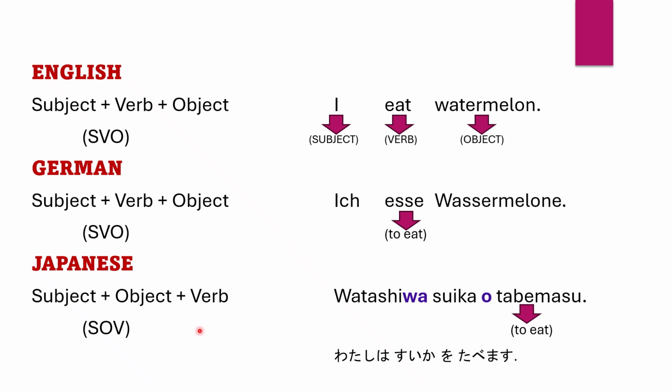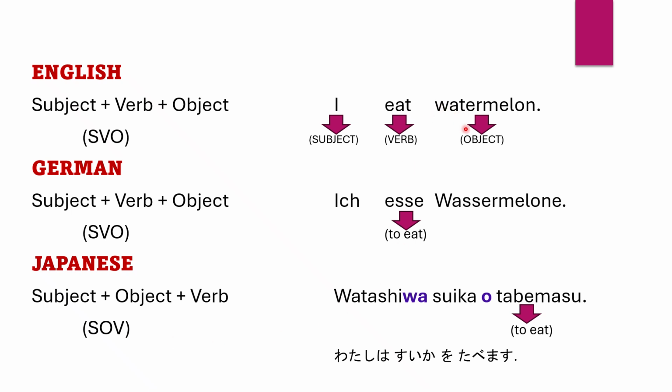Okay. Now see the third pattern, the Japanese sentence pattern. Subject, watashi. Watashi means I. Wa and o are particles which I'll explain in my later videos. Here you only need to understand that the wa particle is a subject marker, it comes with the subject, and the o particle is the direct object marker. So here watashi is I, and with that wa will come: watashi wa. So this is the subject.